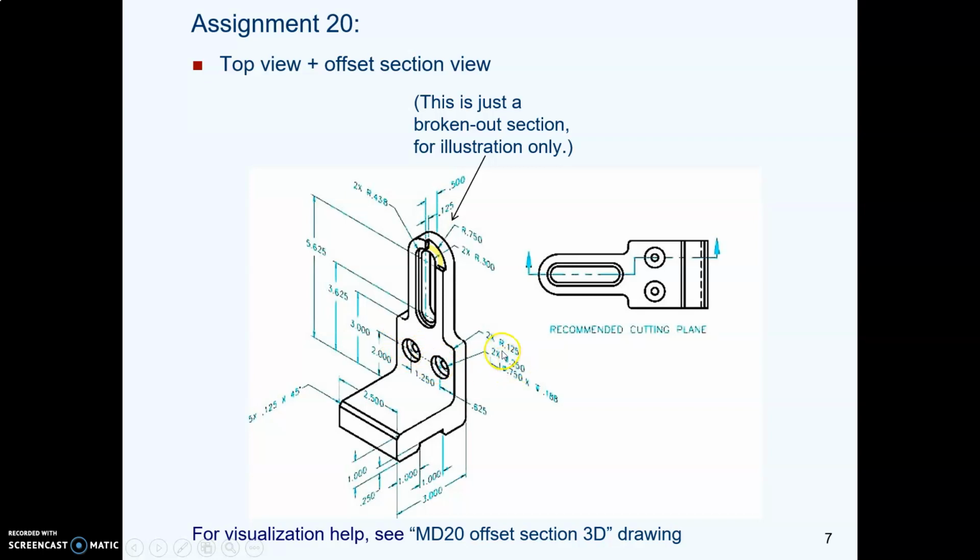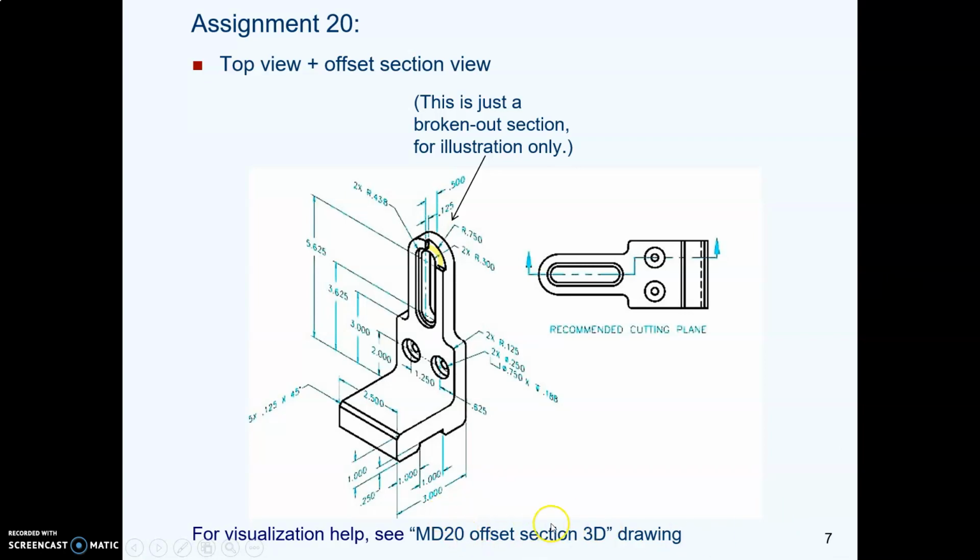And here is the call-out that tells us what size the holes and the counterbores are. And then he is giving you dimensions to show how thick the legs are and how far to go to the notch, how far to go to the center of the slot and the radii, how far to go to those holes. But whew, that's a lot. So we'll look at this in CAD.